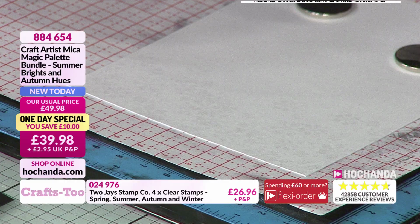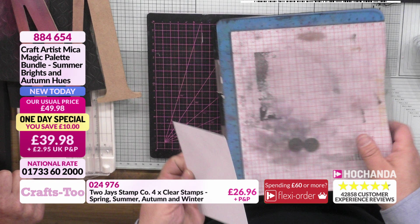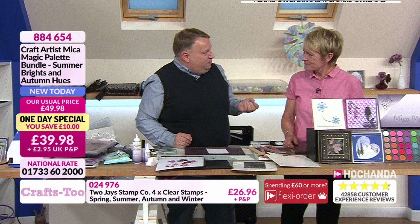I keep doing everything on black, because it's great for this. I can't pick up my dye inks and go on black. They're not going to work. So that's why we tend to use this.